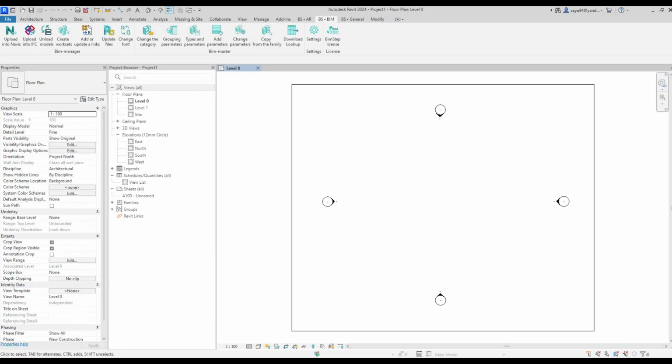Good afternoon, everyone. I present to your attention the work of the Export to IFC plugin. This plugin will allow you to upload into IFC format with all the settings, batch multiple files.